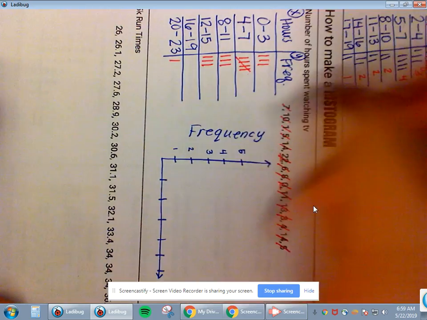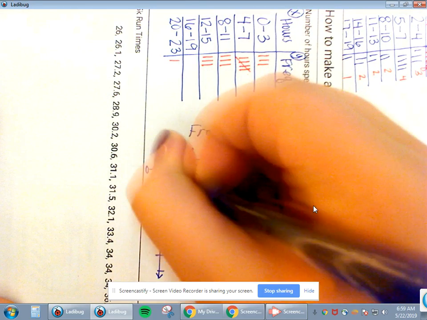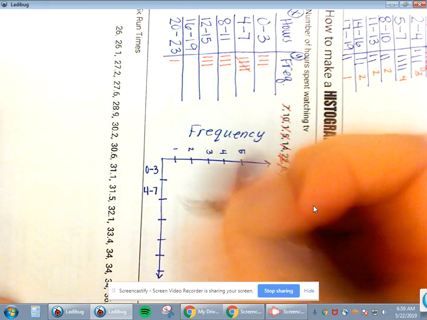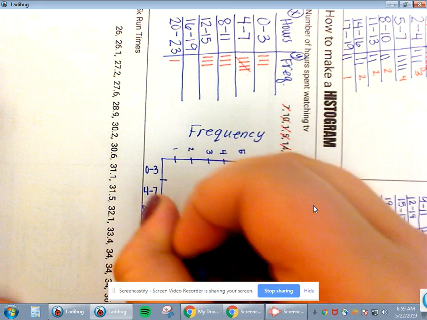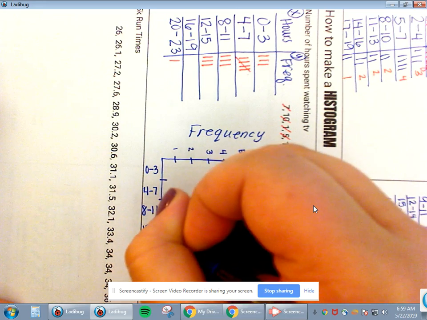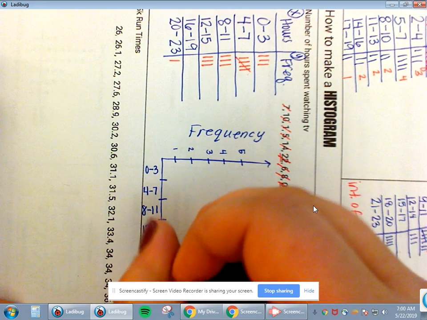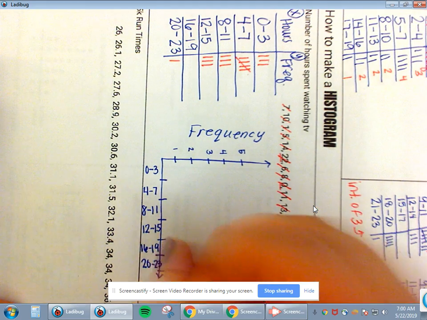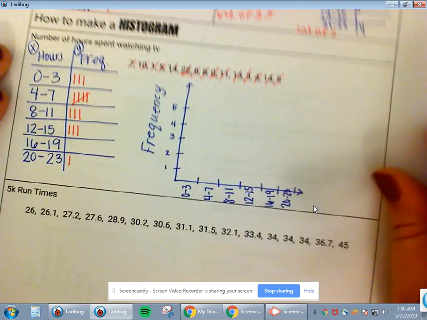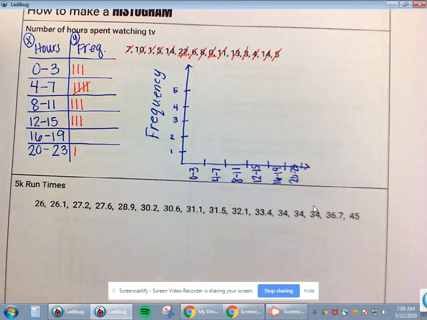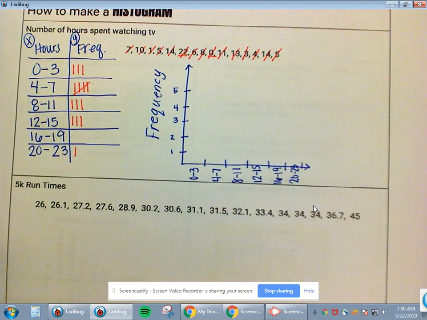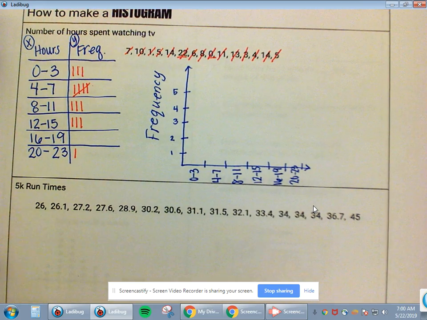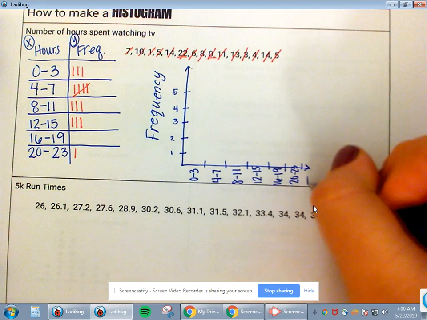And then I usually turn my paper so I can write it in each spot. So from 0 to 3, 4 to 7, 8 to 11, 12 to 15, 16 to 19, and 20 to 23. Notice our numbers are in between the dashes, not on them. That's important. And then I forgot to label this one. Those are hours.